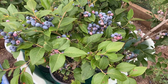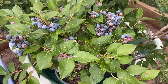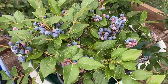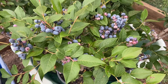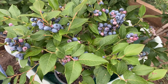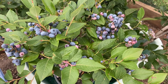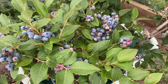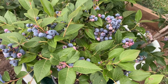The variety I'm growing here, according to the commercial grower I bought them off, is the Brigetta. Quite often you see that the Brigetta requires a pollinator, but to the best of my knowledge I don't have an alternative variety — they're all Brigetta — and they've been quite successful without a pollinator. The pollinator usually recommended is a Blue Rose or a Northland variety, and I might grab a couple of those in the future just to see if that improves the yield, but I'm pretty happy with what I'm seeing so far.